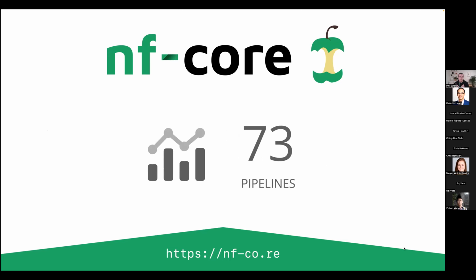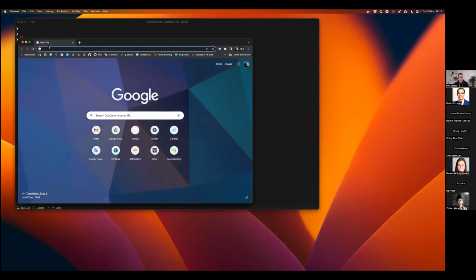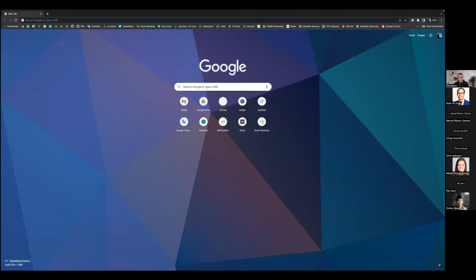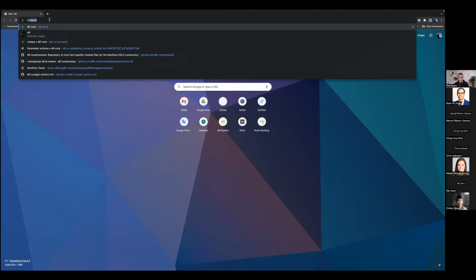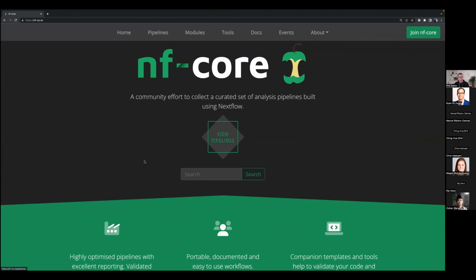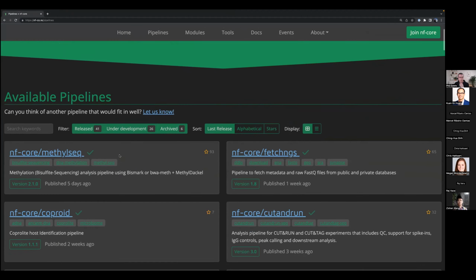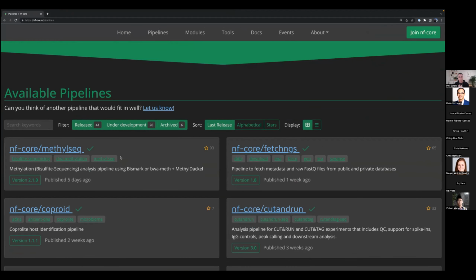It's a community effort which now offers 73 different pipelines off the shelf. And when I say that, if I just hop out of here and jump into a web browser, if I go to the NF Core website up here, and if I click View Pipelines, there is a massive list of available pipelines here, which you can just run. All you need to have is Nextflow installed.